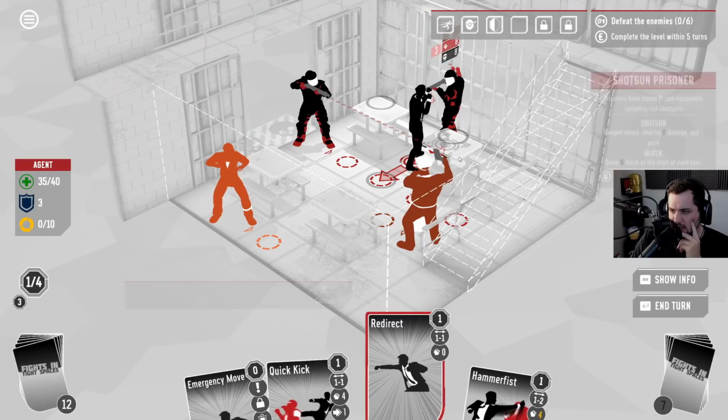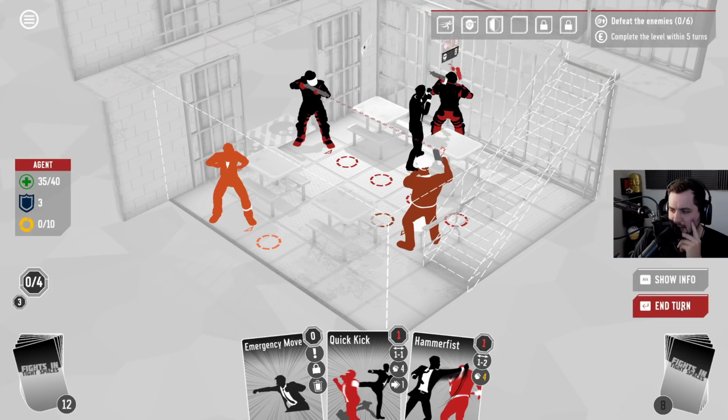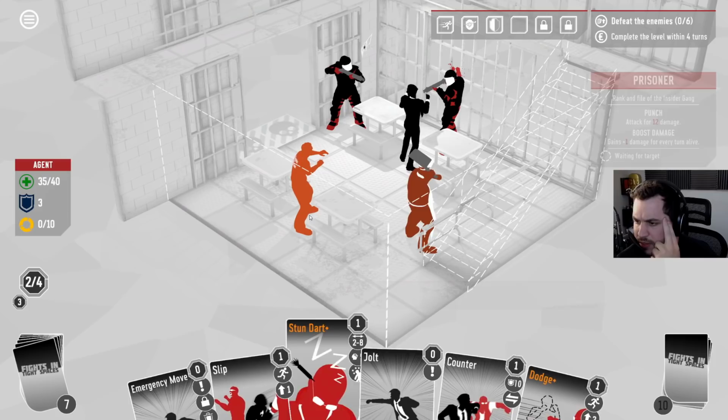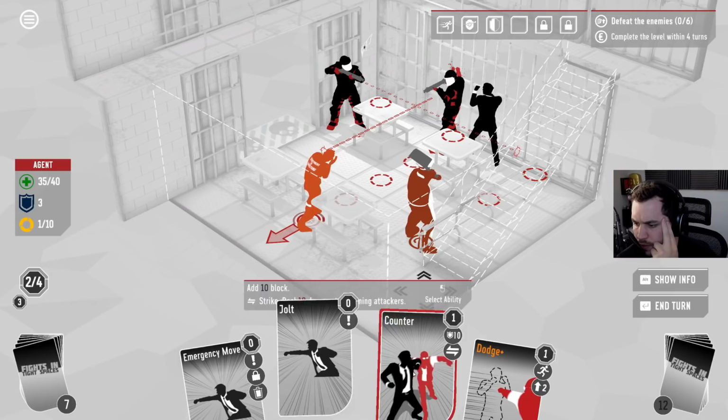I'm gonna try this redirect. Oh, you do get to choose which way he faces. Oh, cool. Okay. That's good to know. I should keep that in mind for the next fight. I should have done that in the previous fight. All right, so we need to deal 16 damage to take him out. We'll stun dart this boy. I think I'm just gonna slip on this dude. And then... yeah, whatever.